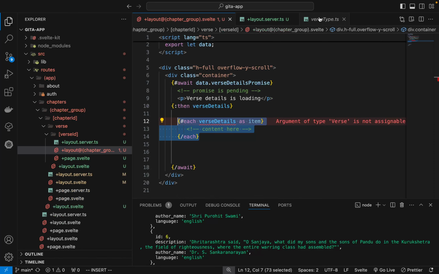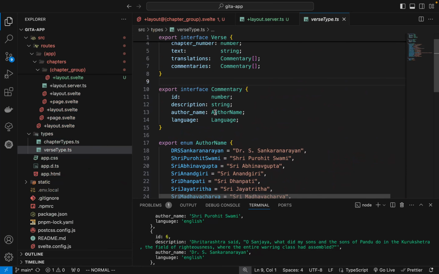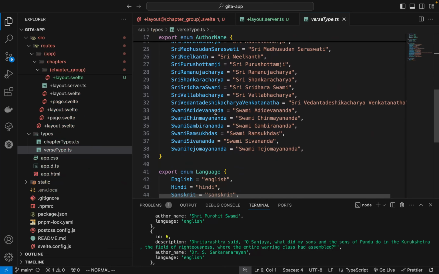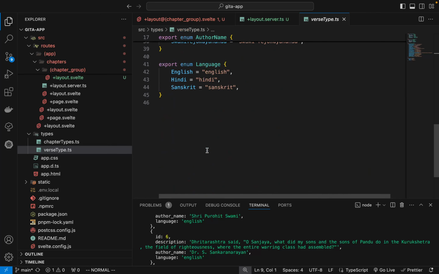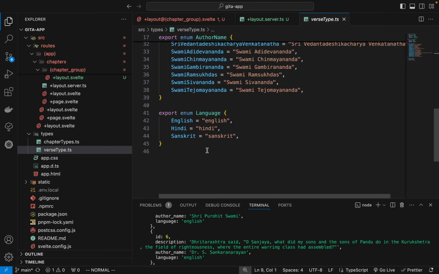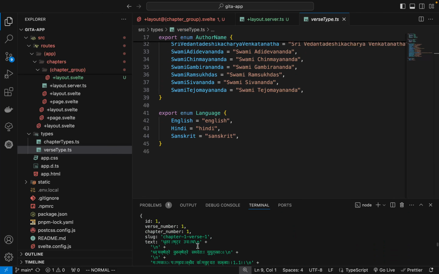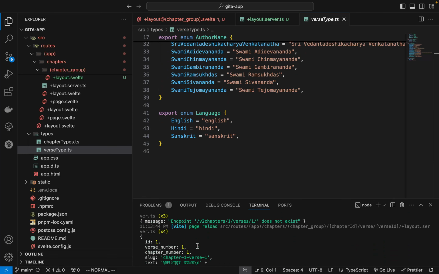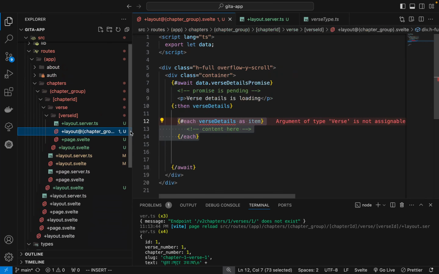Was there any word meanings in verse type? Okay, there are the names, commentary, this is author name, slug. It's in here.